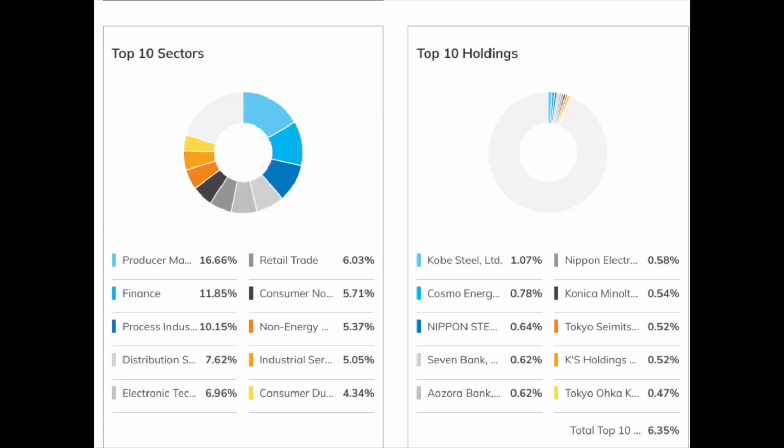It's a smaller fund. The expense ratio is a bit on the expensive side, and if you look at these holdings, you probably don't know many of them. However, as it's targeting small caps, it offers the potential of upside for those up and coming Japanese companies. So it's worth having a look and considering if you want to take a bit of a risk to try and get more upside.